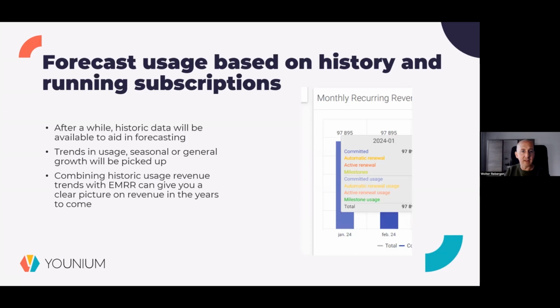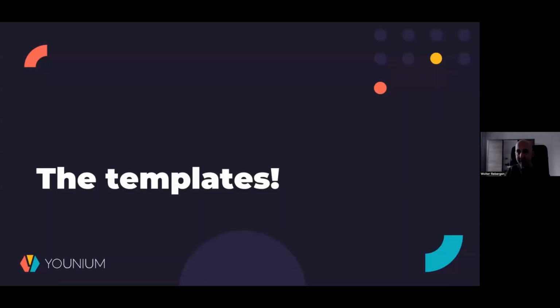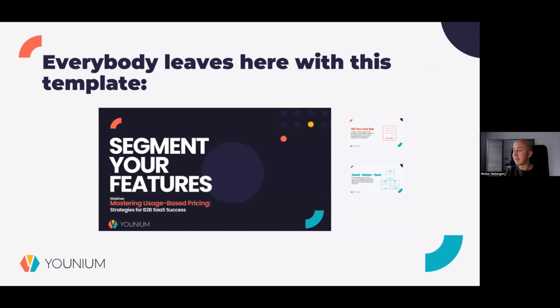That's mostly it, I think, for the content portion, but we are going to leave you with the templates. And I already said we're going to quickly go through them. The template is this cool document that our designer Milan did a great job of. And it helps you segment your features. So it assumes that you have a list of, these are the 100 things that we do. It can be a spreadsheet, can be whatever.